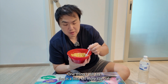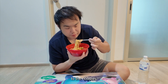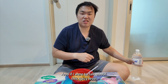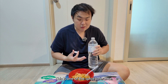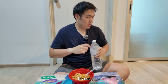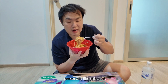One thing I would say that is a little bit more special, the condiments that I just added on top, it helps to have a bit of crunchiness to the noodles. And if I were to talk about the spicy level, compared to other spicy food I've taken, this is within my spice tolerance. I think for me, I can take it. It's ironic that I'm drinking water, but I'm thirsty. So, it's not as hot, and as a person who loves curry, okay, I personally like this a lot.